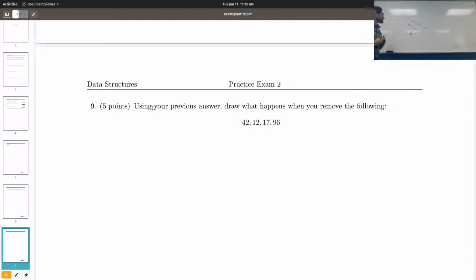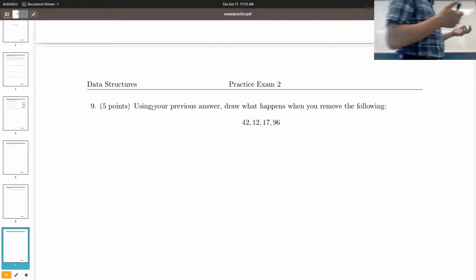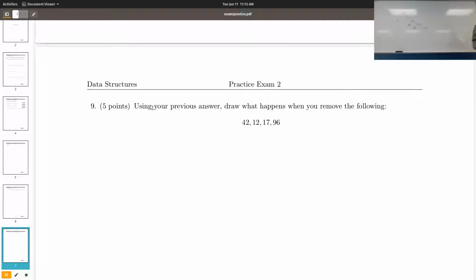And then 96. Delete 96. Again, over here, we're just deleting something that has 1 child. So again, the thing we're deleting, its parent adopts its child. So 100 will simply adopt 86. So you will be tested on all 3 cases: deleting a leaf, which is pretty easy, deleting a node with 1 child, and deleting a node with 2 children.